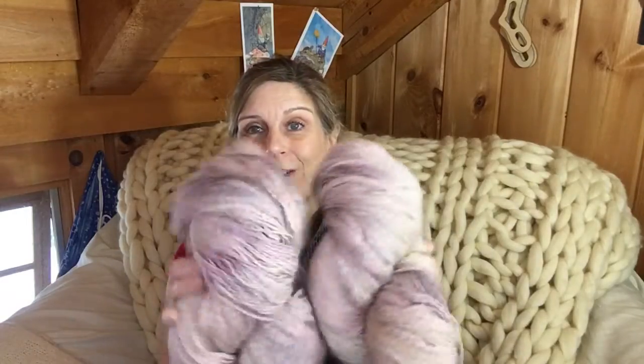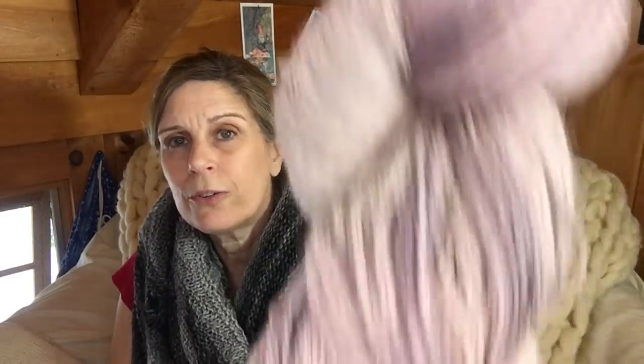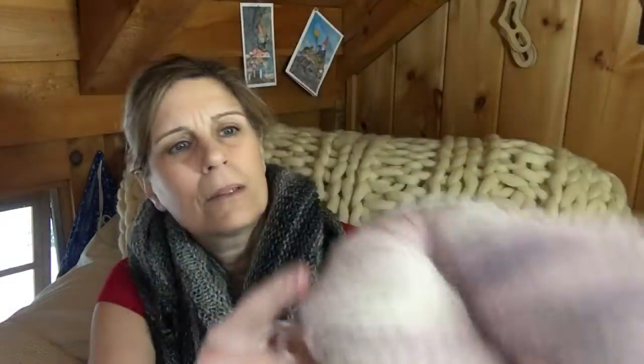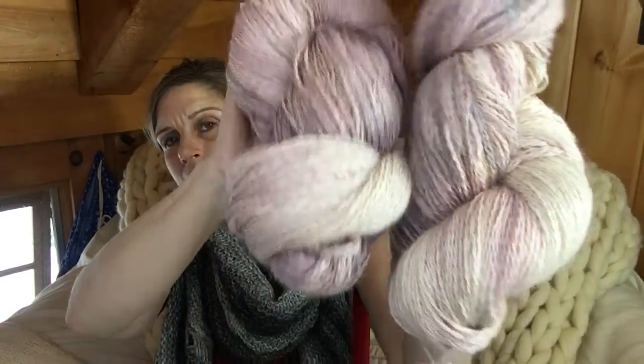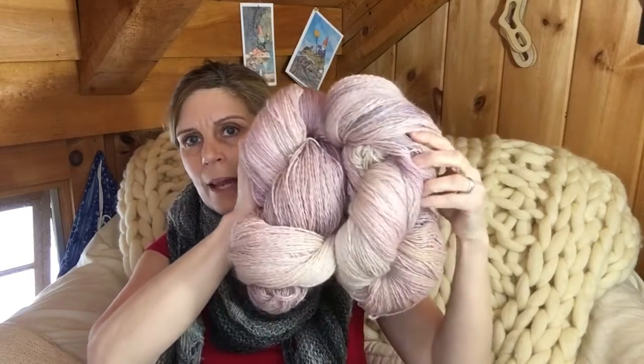She sent me this gorgeous yarn, and it was all cream color. This is sort of the natural color that it was. And then I dyed it in some very light shades of pinks and purples. I think it's washing out. You can see it really well here. Pinks and purples, and then again left the cream. And I plan to knit up a cardigan with this, or a pullover. It is such a beautiful yarn.